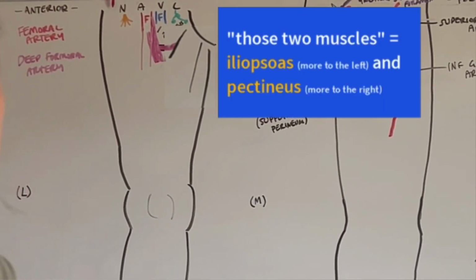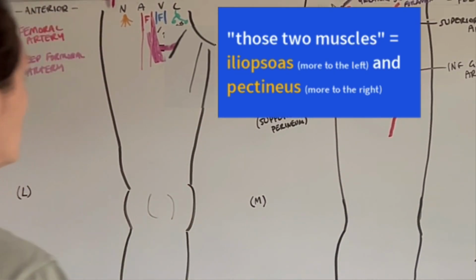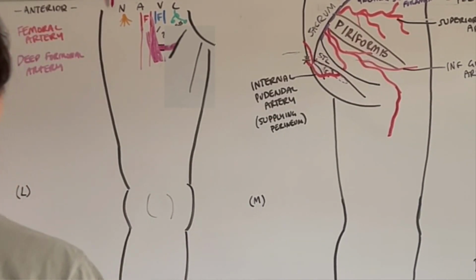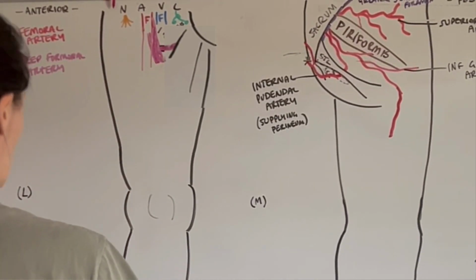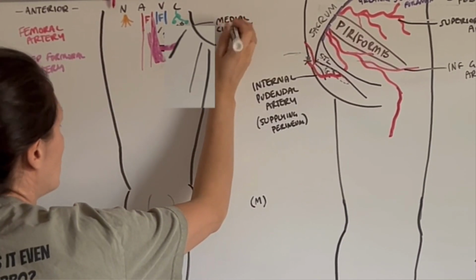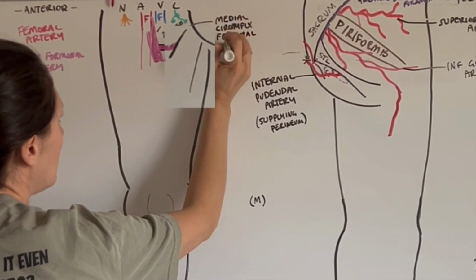If you can find them and see an artery disappearing between them, that's where it usually disappears to go deep and around the femur head. So we're going to talk about that in a second. I just want to label it really quick. I'm not going to write the whole thing out because I want you to spell it yourself. Medial circumflex femoral, relating to the femur, artery.